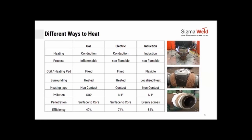The gas process is flammable. This process is not flammable. Even induction is not flammable. So from an environment, health and safety point of view, or shop floor compliances and safety norms, both these processes are much safer that way. Coil heating pad, in terms of your gas-based heating or even the nichrome wires, the kind of flexibility available on the coil or heating pads is less.